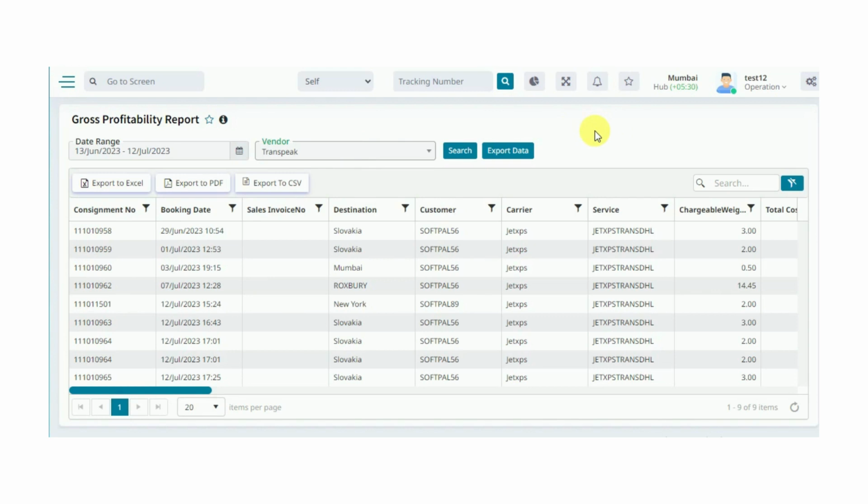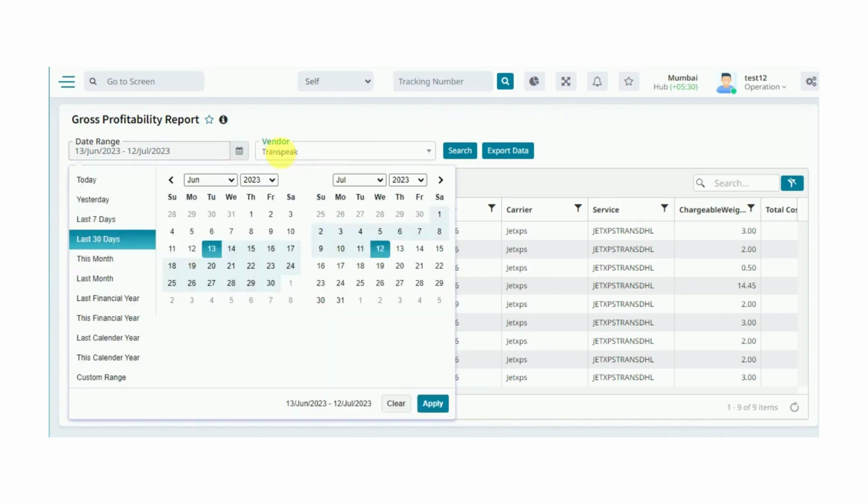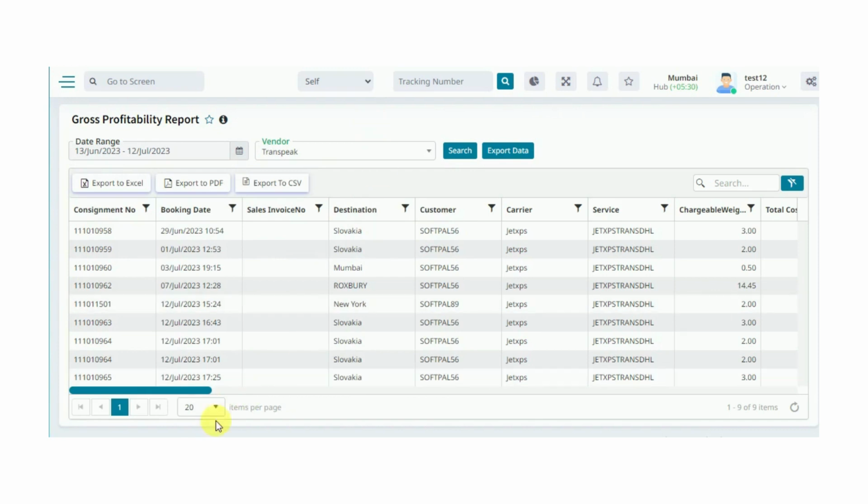While booking the shipment, whatever charges we have added in the booking screen, and while doing vendor booking, that freight value and charges will be saved. So coming to this report, we will take it based on vendor-wise shipments during that date range. After selecting vendor and date range, if we click on the search button, it will display the total charges list in the grid, whatever we entered at booking time and after vendor booking.